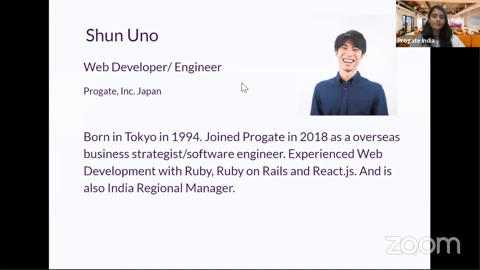And he was born in Tokyo. He has knowledge of web development, Ruby, Ruby on Rails, and React, which is the advanced version of web development. Because you all are absolute beginners right now, you can start with HTML, CSS, and also JavaScript. In future, you can also learn React.js. And Shun is also the India regional manager. So he will be sharing his experience with you all as a web developer. So welcoming Shun.